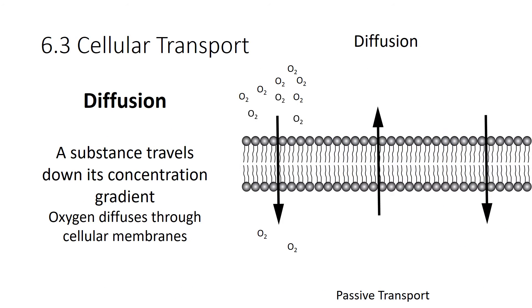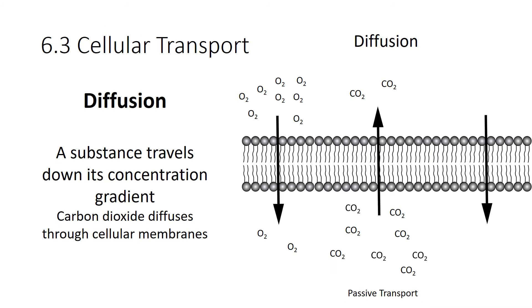Let's begin with simple diffusion. A substance travels down its concentration gradient. So, for example, oxygen. It's a small, non-polar molecule. It can readily diffuse across the cellular membrane. In addition to oxygen, carbon dioxide can also simply diffuse across the membrane, because carbon dioxide is also a small, hydrophobic molecule. Water can also diffuse through a cellular membrane as well. Even though water is a polar molecule, it can still readily diffuse through it because it's small, although it doesn't go through a membrane quite as fast as oxygen or carbon dioxide.